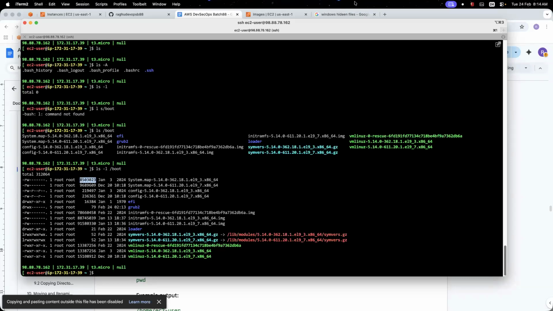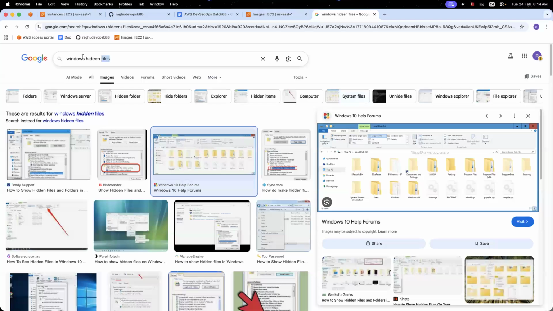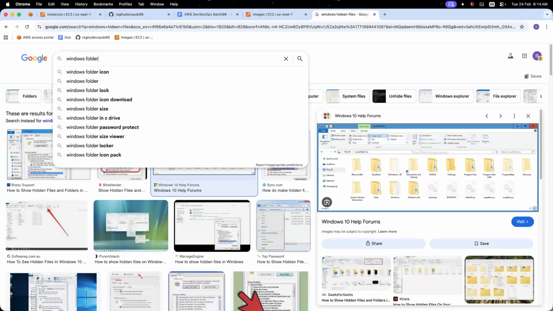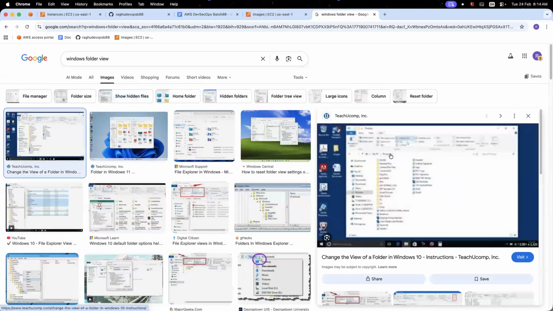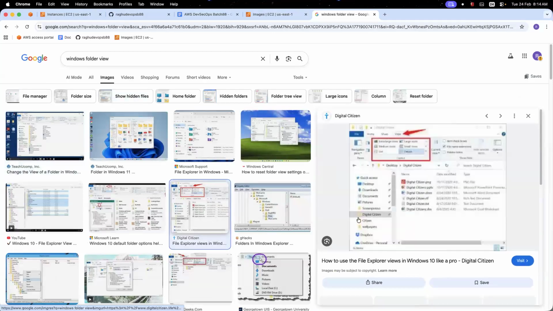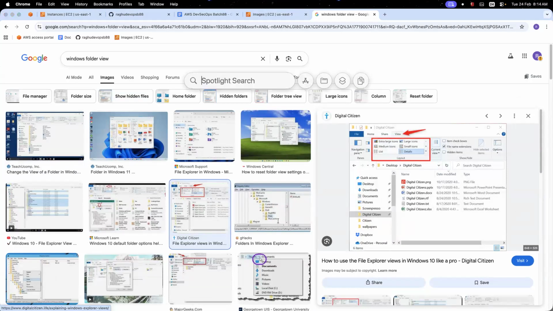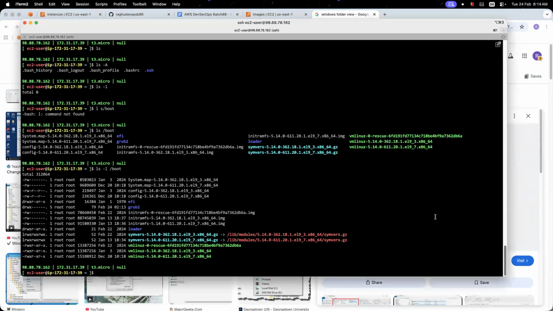In Windows also, I think you have the same thing, right? You have a folder view, so you can see the files as a list. This is the view that the ls command is giving you, but you can change it to something like details, which shows the file name, when it was modified, the file type, and maybe the size. Linux is the same thing, just an option on the command line. That's the difference.